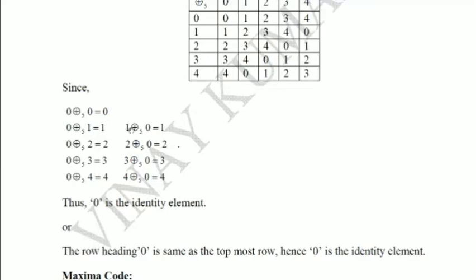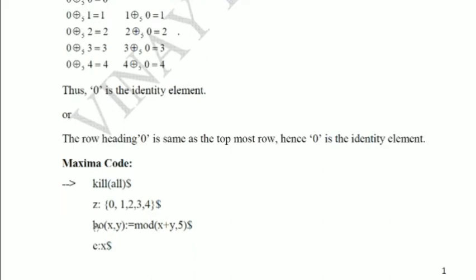And we should have a binary operation. So what is your binary operation? Addition modulo 5. So I'll call that one as BO, binary operation. You can give any name. I'd given BO. BO of X, Y, I'll assign this one as a function. So I have to use colon with equal sign. So BO of X, Y, colon with equal sign. I want modulus. I'll add X and Y, and I'll apply modulus with respect to 5. So mod of X plus Y with 5.